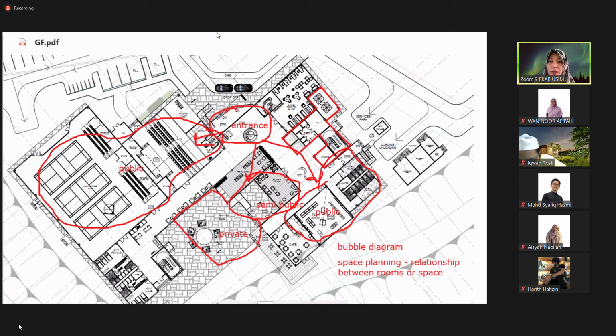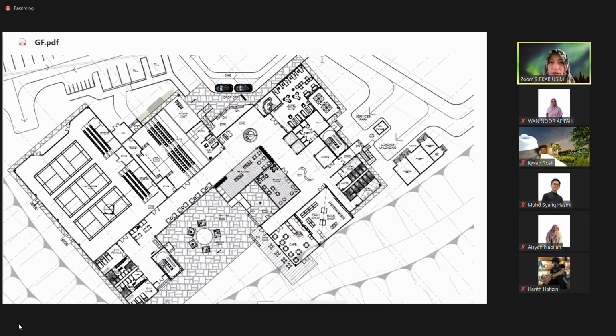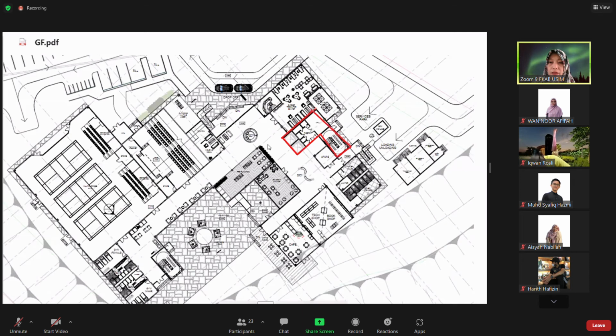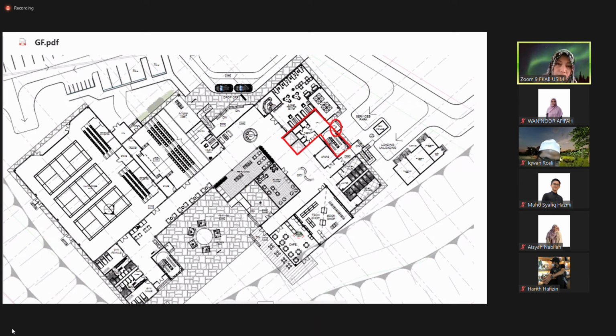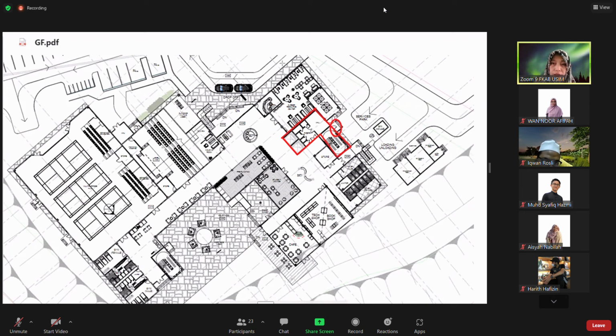What is the services area? This is the services area, for fire protection. What is it? Where? This is the one. Where's your fire staircase? See the fire staircase? Look at the door. See the door here? See how people design the door. Outward. This is also another fire door. Another fire staircase. This is another fire staircase.